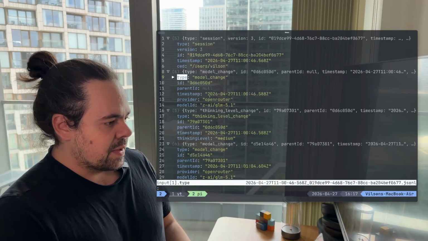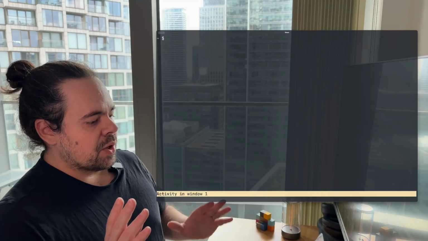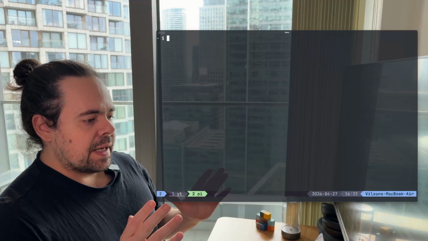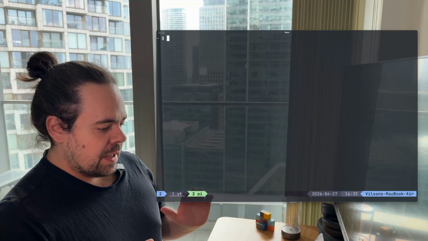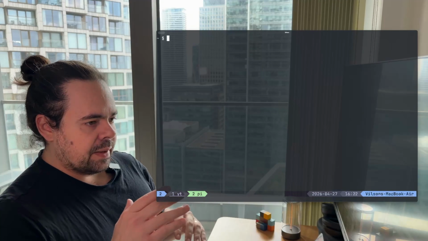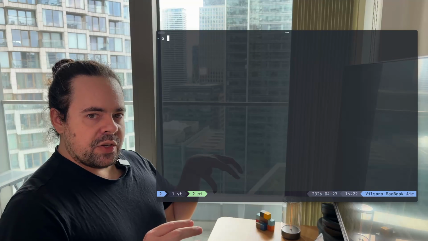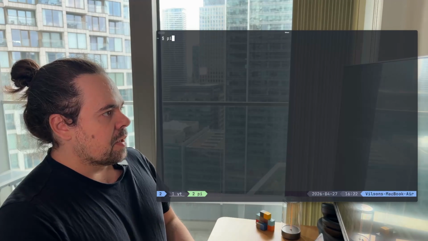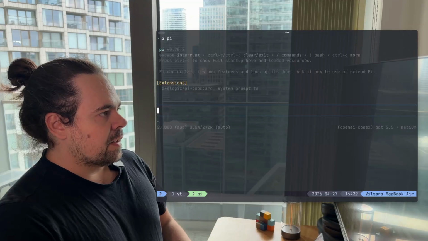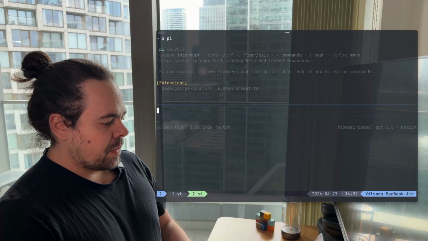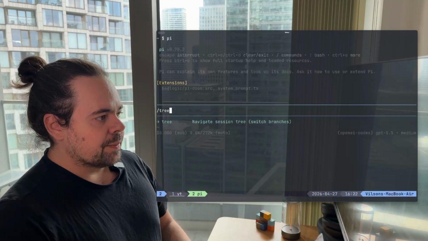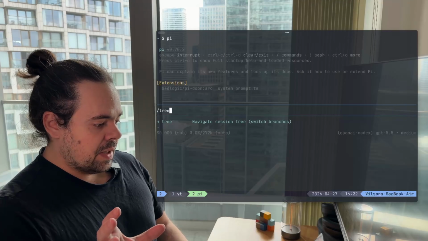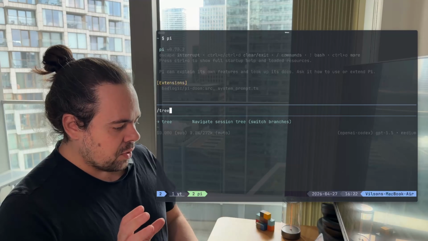It's pretty transparent. Just like in ChatGPT, when you have this main thread of chat, and you can branch out, keep the conversation on the original branch and start adding new messages on the new branch, you can do exactly the same thing in Pi. So for instance, if I start a new Pi session here, and I type tree, and tree is the main navigation command that you're going to have.